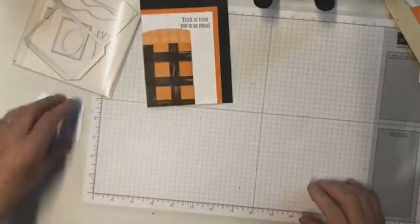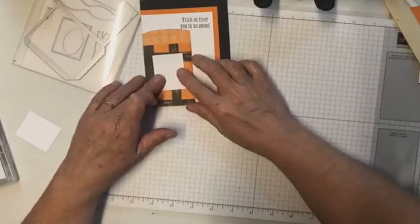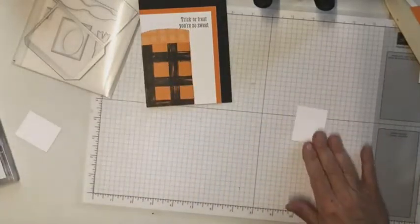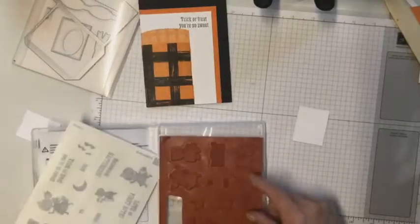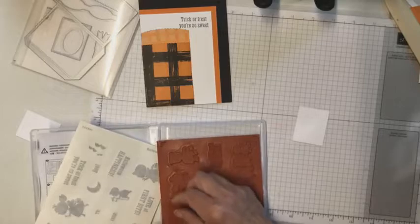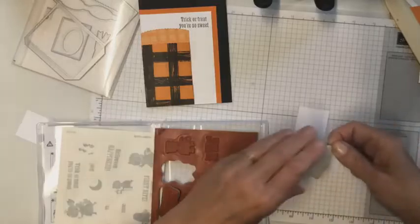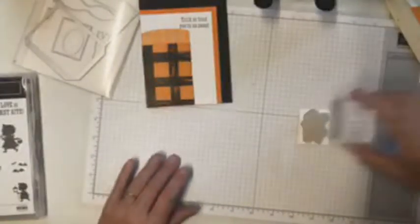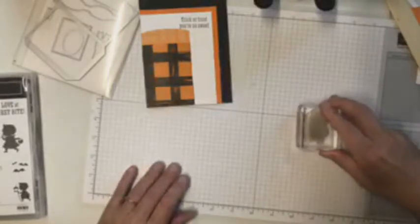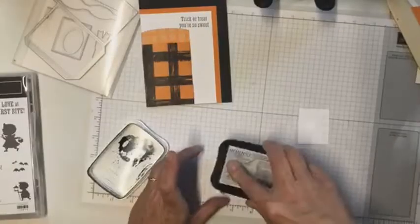So now we need to, this can go like this, or it can go like this. It can go many different ways. I'm going to do it this way. And I am going to put the little girl on here, just like so. She's just going to fit in there nicely. And I need a bigger block than that. I'm going to try this one with a block.